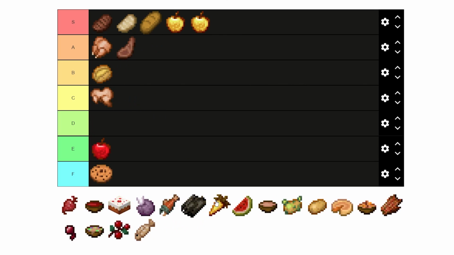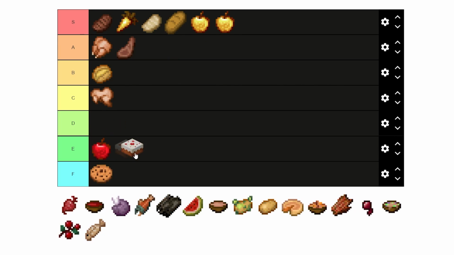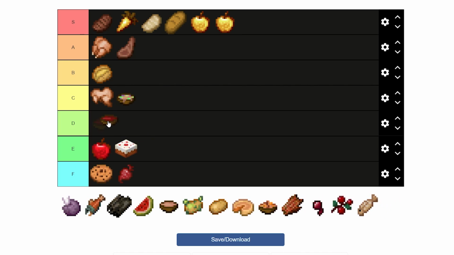Potatoes are good because you can farm them. Golden carrots are very good. I put them right next to steak. Cake, not great for saturation, but it looks cool. Beetroot, definitely F. Suspicious stew could be decent depending on what one you get, so I'll give it C. Beetroot stew, pretty bad, especially for how you need to make it. It's not really worth it.